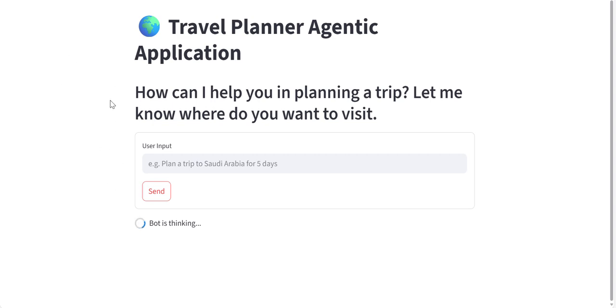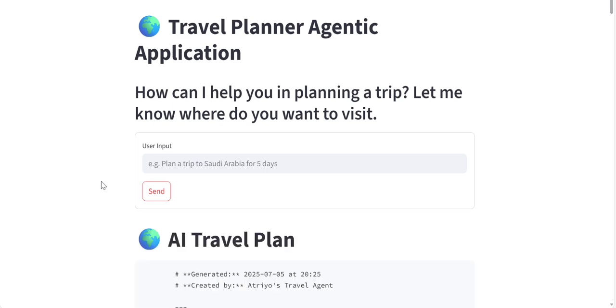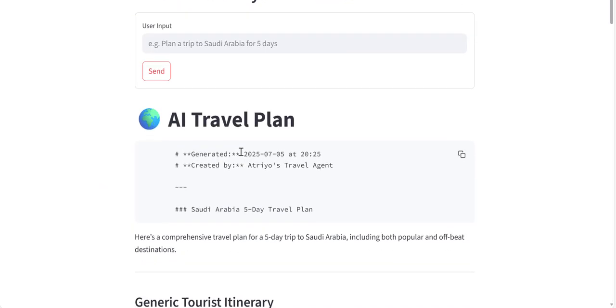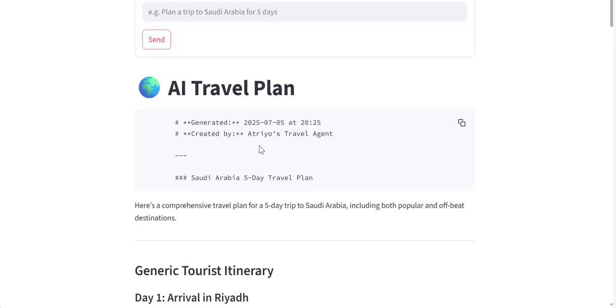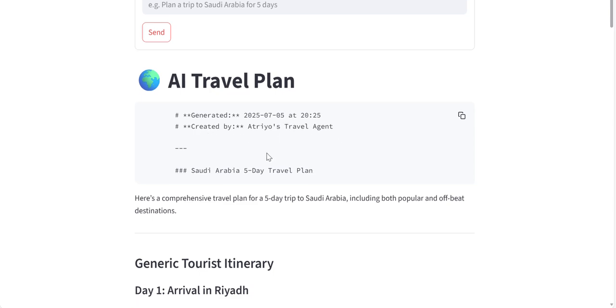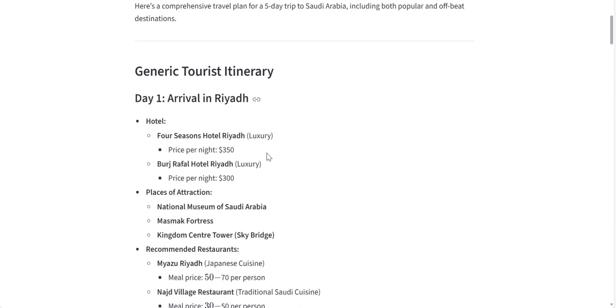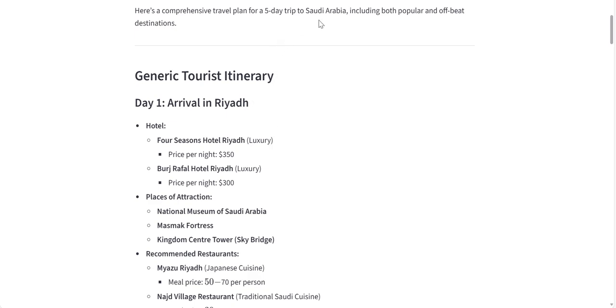It will go and connect to all the related tools and bring the information, pass it to the LLM and get the result in a proper text format. So a travel plan is generated. Here is the 5 day trip to Saudi Arabia, and it gives us the idea.